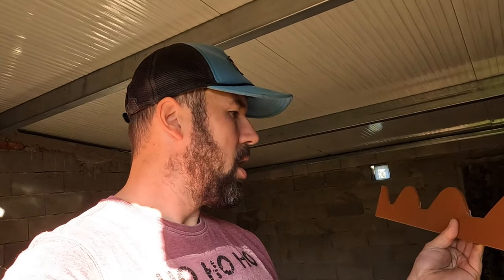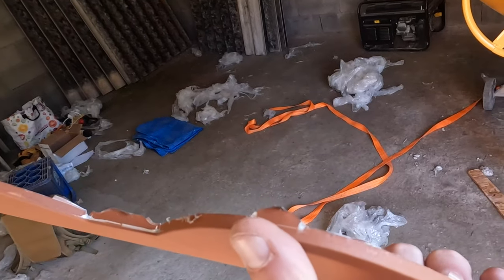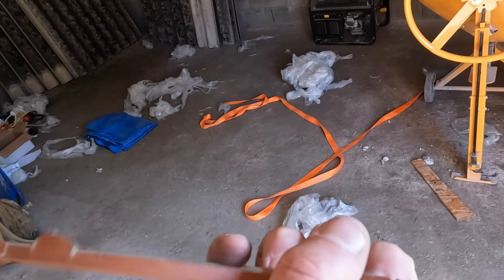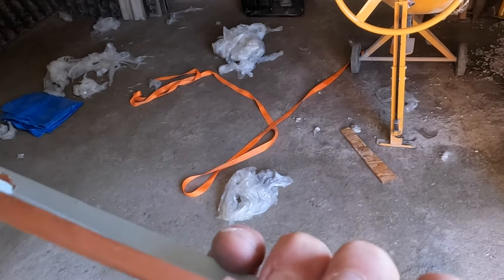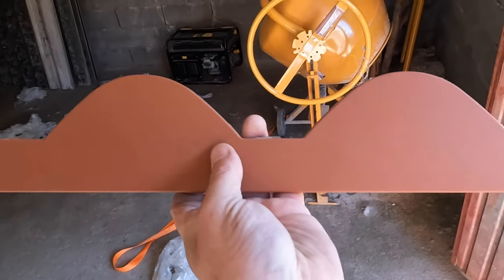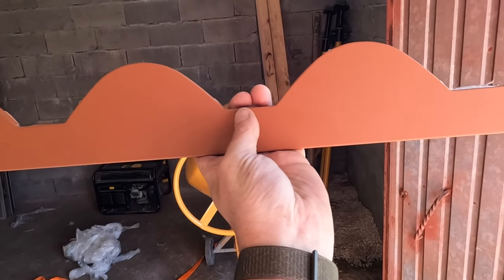So I'm going to go to the shop tomorrow and bring one of the panels and see if I've got a lot which have been cut incorrectly, maybe they're slightly off marginally, or am I doing it wrong? Because if that tab sits on top and that one sits inside, then this gets caught along the way, and then as I'm putting it on the panel, they seem to go slightly out of sync.